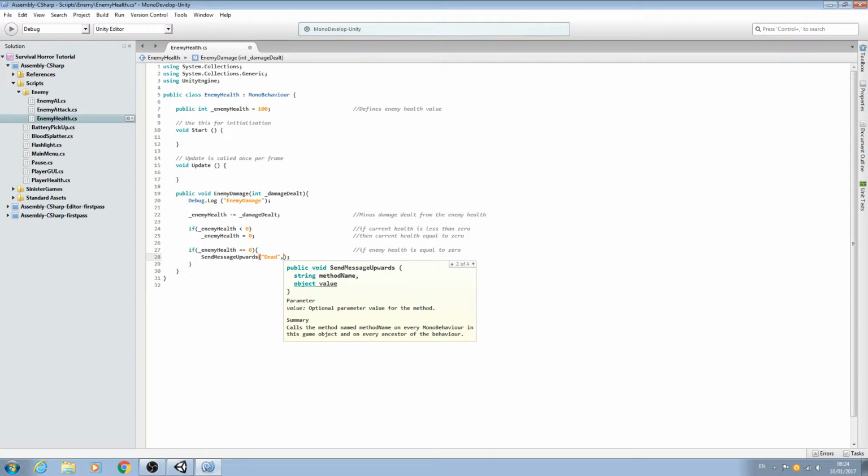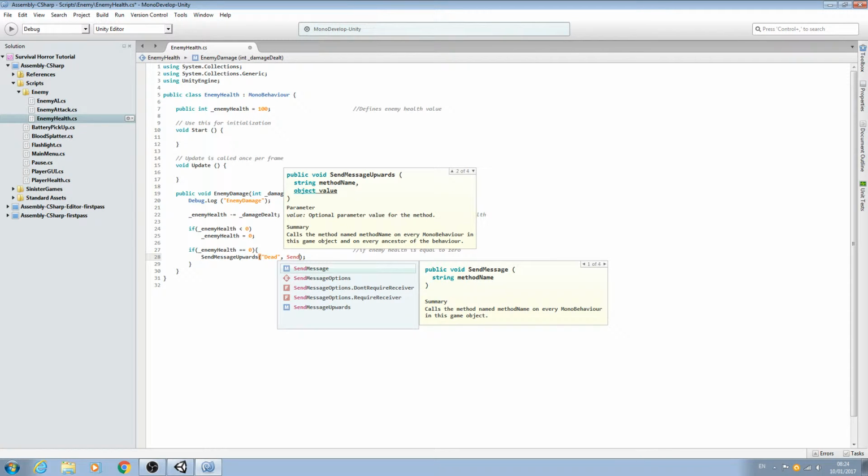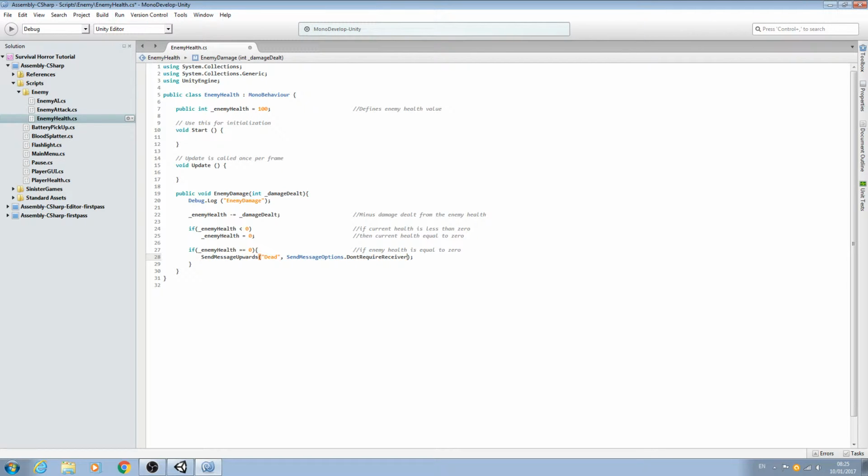Then a comma, and we're going to say SendMessageOptions.DontRequireReceiver. So let's get this into the comments. We'll say access enemy AI and send message to set state to dead. And that's exactly what this is.